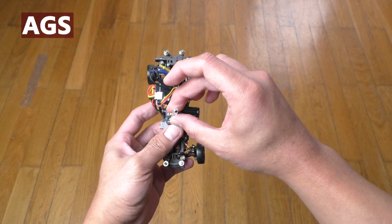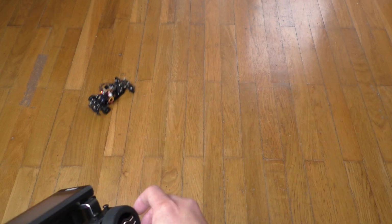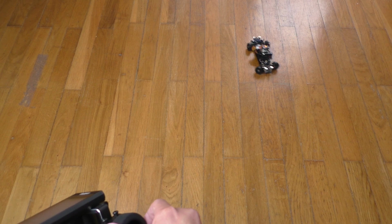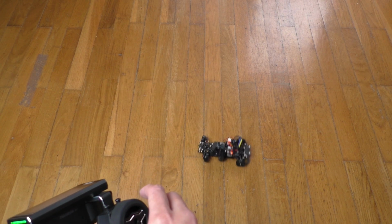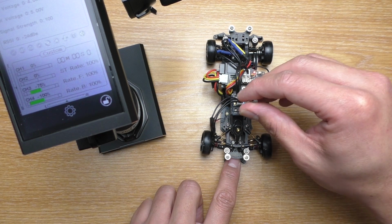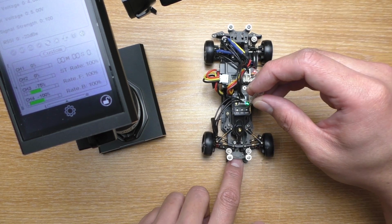Next, AGS is the anti-glitch system that stabilizes the wheel shake. It is a little bit difficult to show on the video, but I can feel that it delays the response. And when you turn it up a lot, it ends up destabilizing the car. And when you drift, it goes all over the place. The gyro gain dial only works if you don't connect the channel 3 or VR channel. Otherwise, this will be controlled from the transmitter.